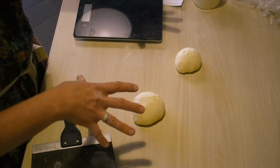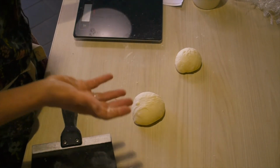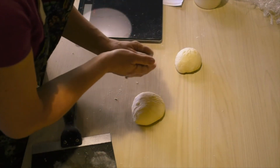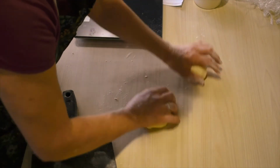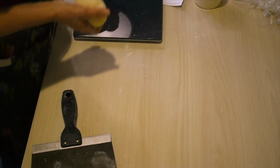This dough works very well for bread bowls. This is, by the way, the dough that I use for my baguettes that I sell, and for my bread bowls that I sell. So it's definitely a good one. Okay, so I'm just going to let these rise on this.